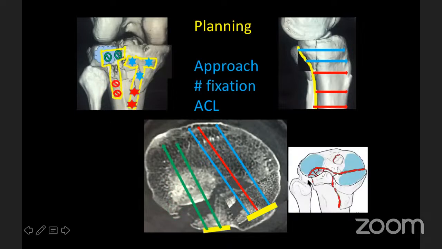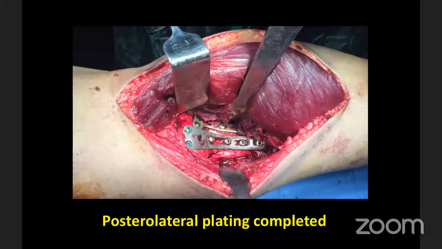This is the pattern of the fracture. And this is ACL. Your minor fragment was there, we left it, or I had done a screw, let us see. So this is the pattern of the fracture, and it needs fixation and planning like this. So this is the exposure. Posterior medial plate, posterior plate.